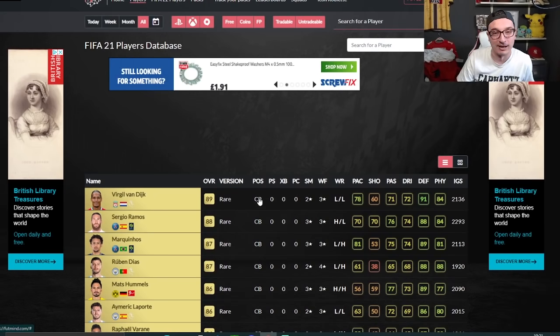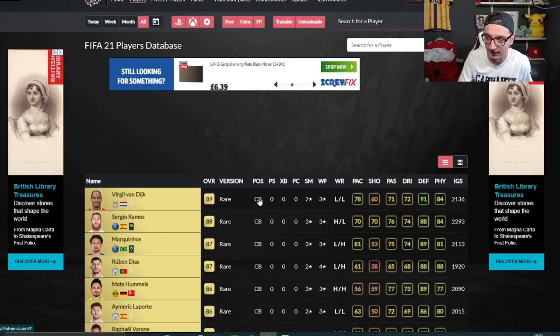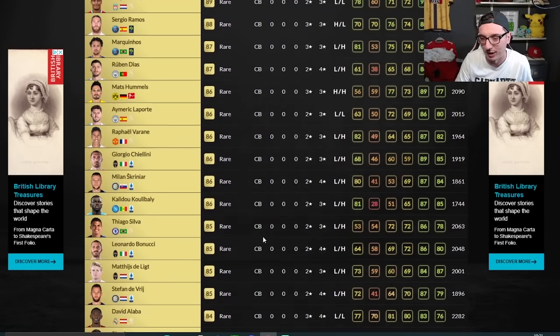All right, guys, it's actually really simple. All I had to do is click centre-back and it brought them all up. But these are centre-backs here. So, again, looking at these higher-end ones, they're going to be expensive and valuable, but these aren't the ones you're going to be looking at early on.